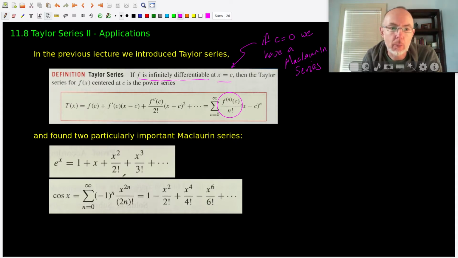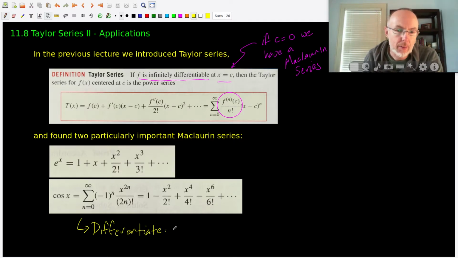And we found two important Maclaurin series in particular, e to the x and the cosine of x. And there's connections between these. You can see they look very similar. The cosine involves the even terms in here, but is alternating. I wrote down the series for sine last time. We could actually see the series for sine pretty easily, because imagine I differentiate that series. Imagine I differentiate cosine.